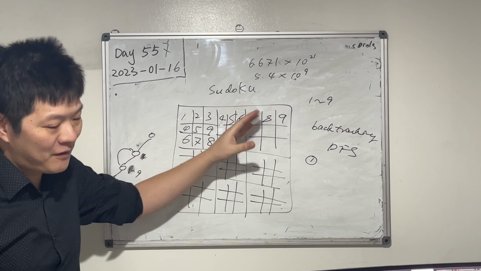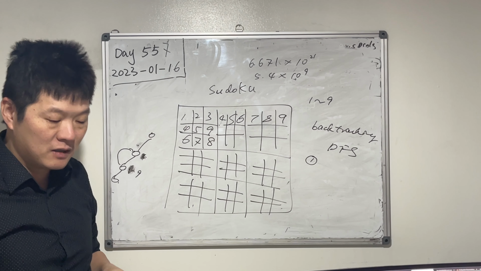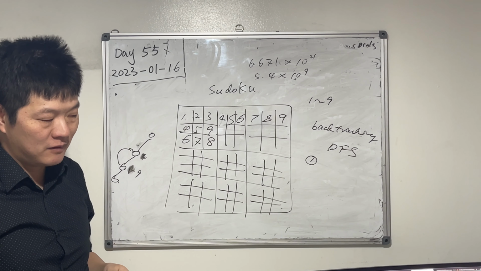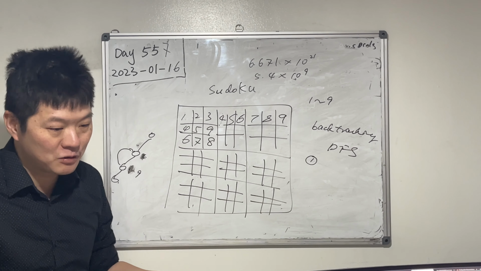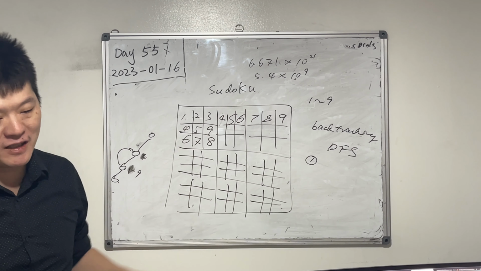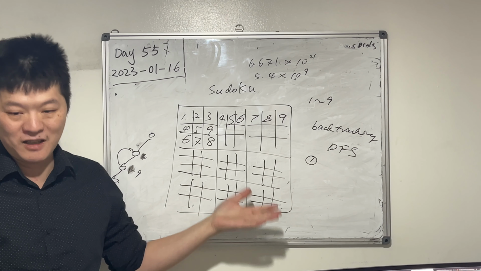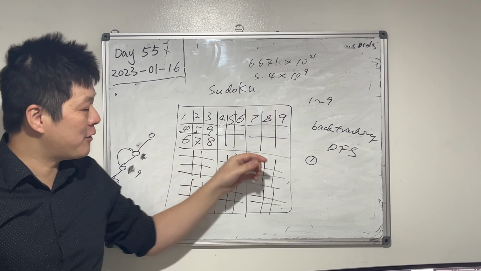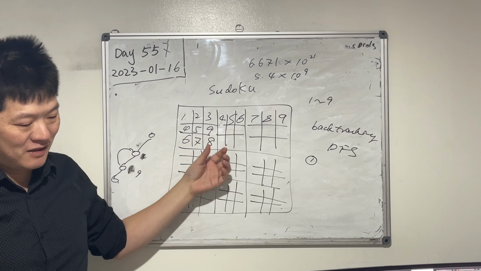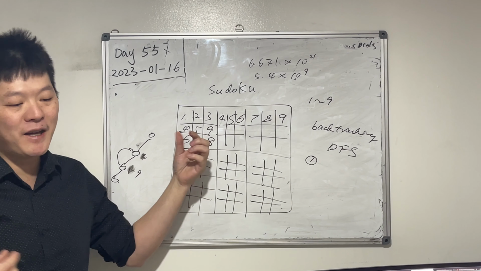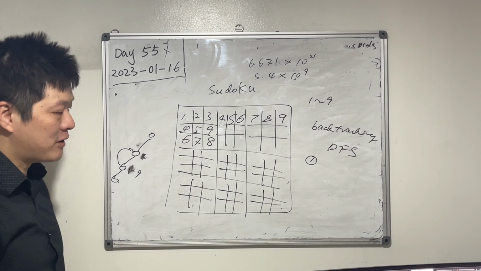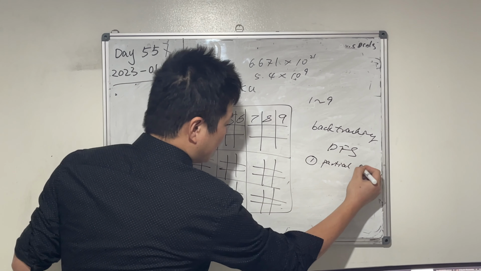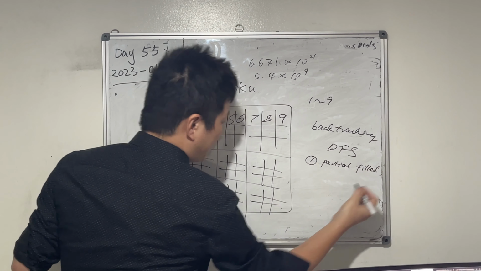So you're asking, does it have to be fully solved? Do we have to return a solved Sudoku? No. When you play the Sudoku game, if all numbers are filled in, we don't play, it's already there. So the question is to design a Sudoku that returns a partially filled one, so that we can play on it. That's a very good question. It has to be partially filled or partially completed.